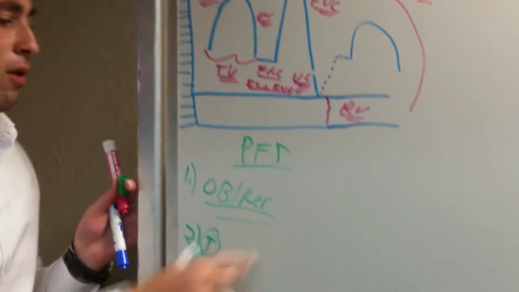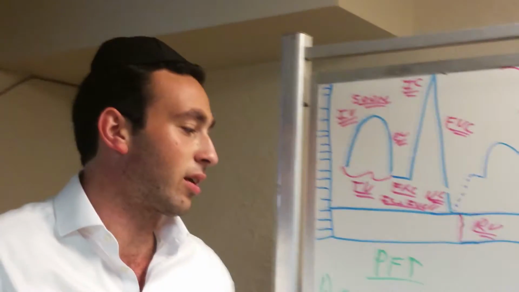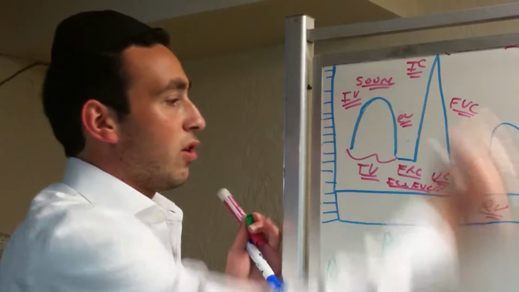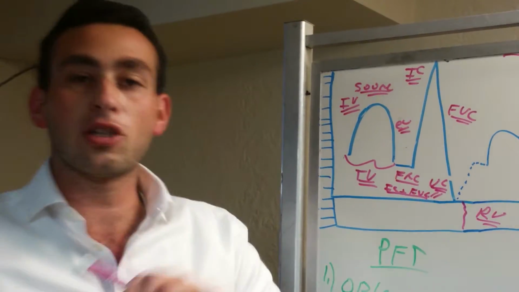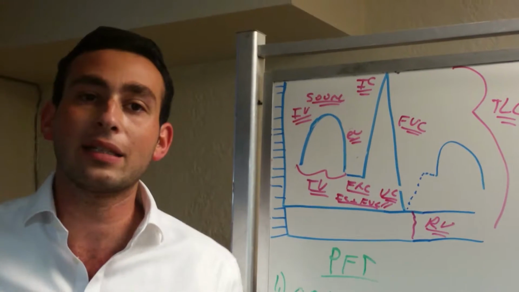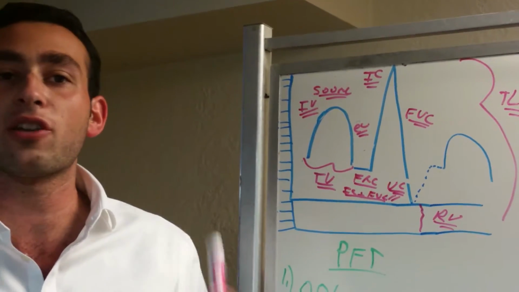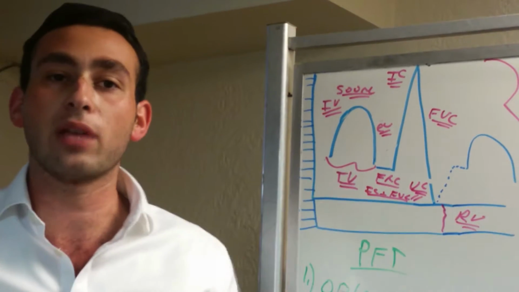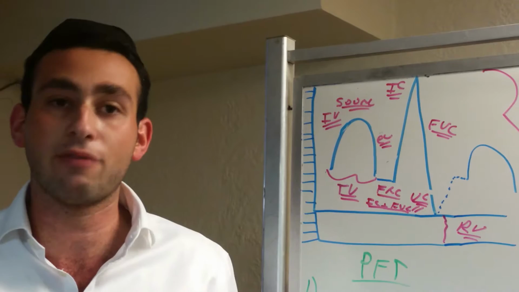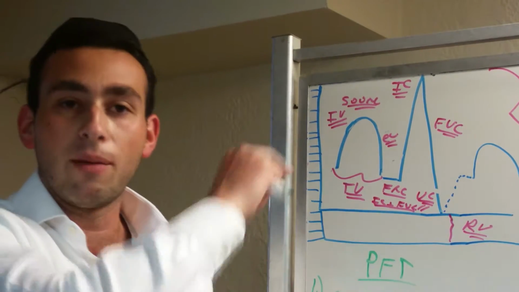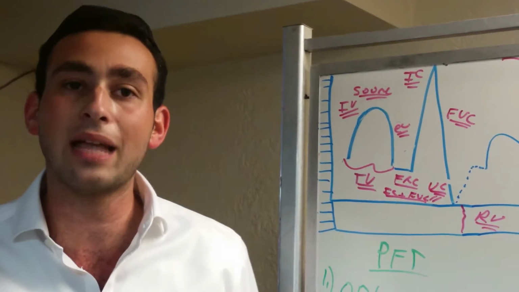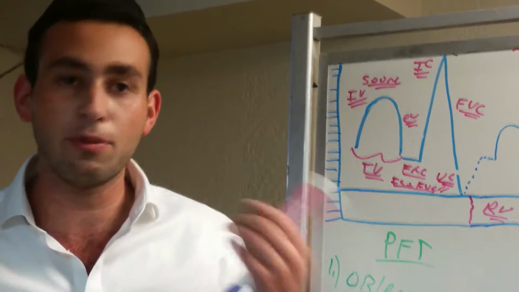Okay. Now, the pulmonary function tests are really made up of three different tests. The first one, how they work is very different than all the other medical tests we do. Unlike, say, an EKG, a CAT scan, or an MRI, if you have, let's say, a fibrillation on an EKG, that is going to be life-threatening to every patient. However, if you have one value on a PFT, for one patient, that can mean that the patient is going to die the next day. However, for a different patient, that means he could be completely healthy.